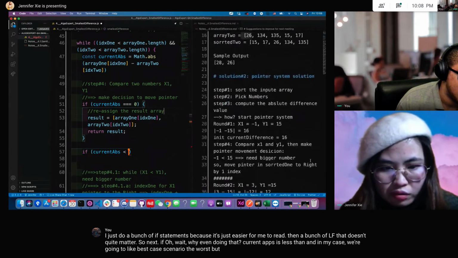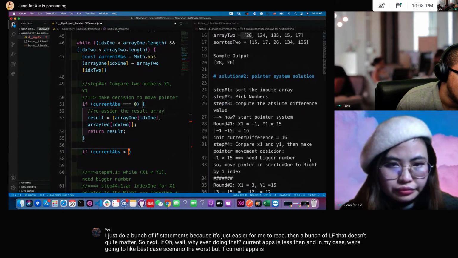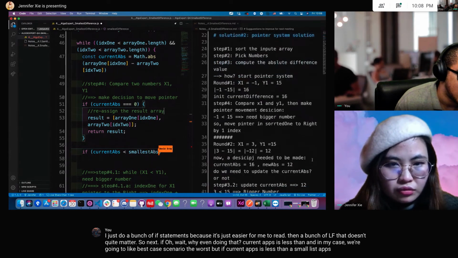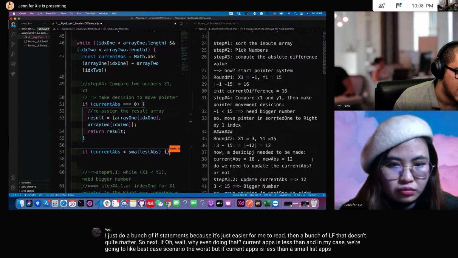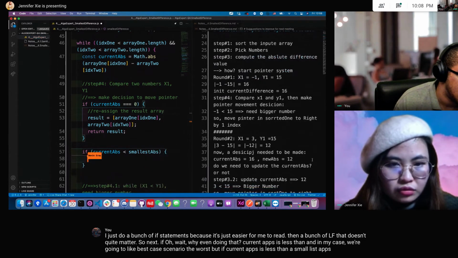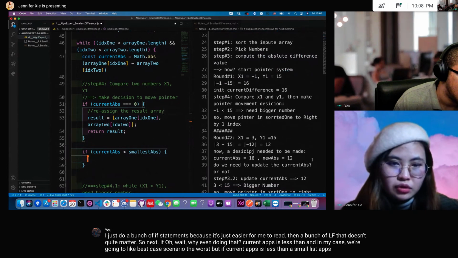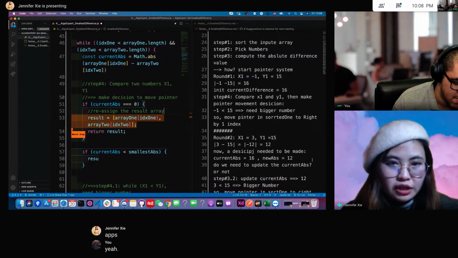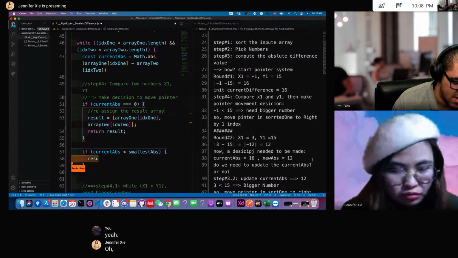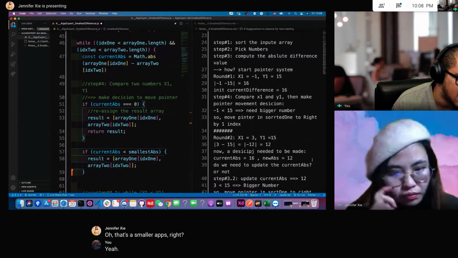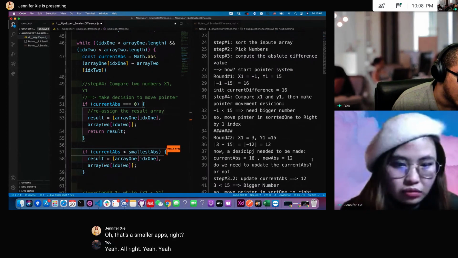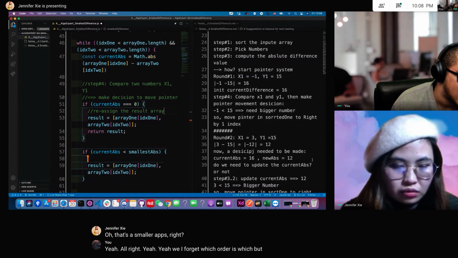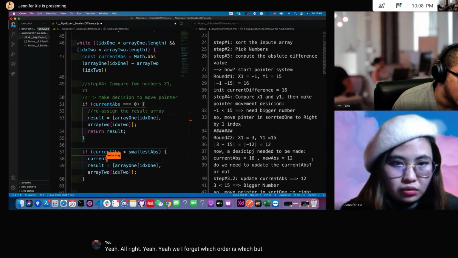If current abs is less than smallest abs, then, I forget which order is which, sorry, nope.